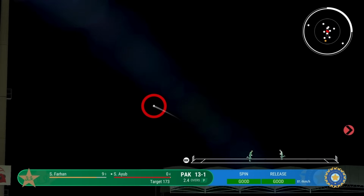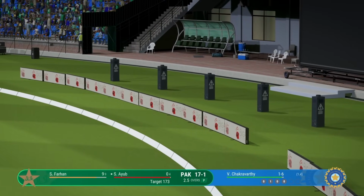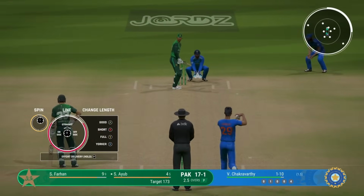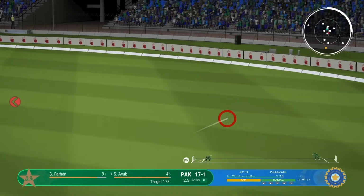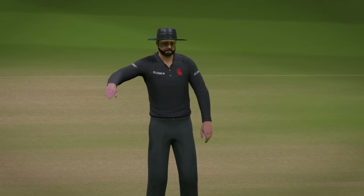That's a clean hit straight down the ground. If only the ball turned a little bit more and would have made him miss and gotten a clean bowled as well. Comes dancing down, another clean hit. 1 bounce, no stopping that. This is the power play. 9 runs with that over. 2 really good shots.